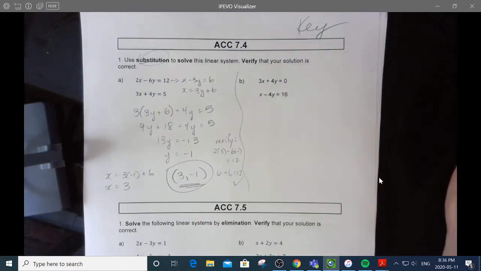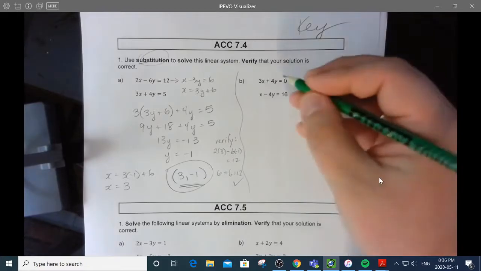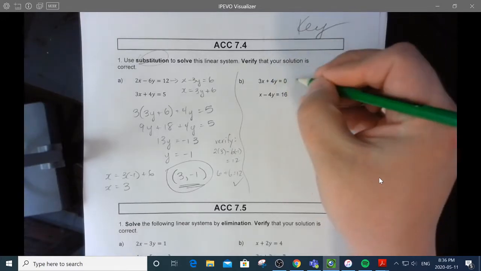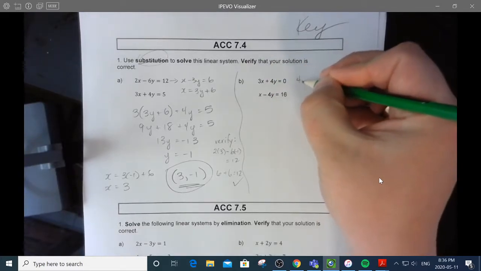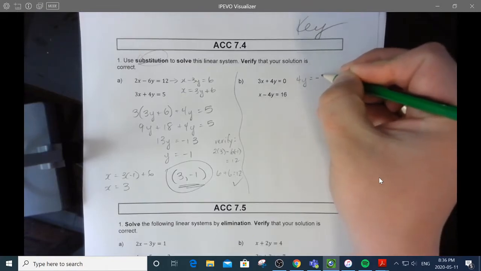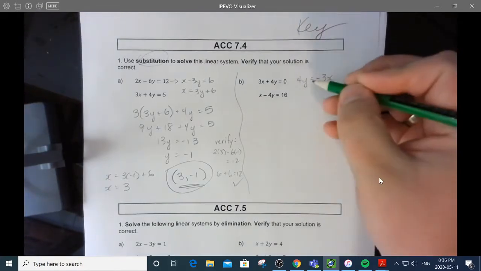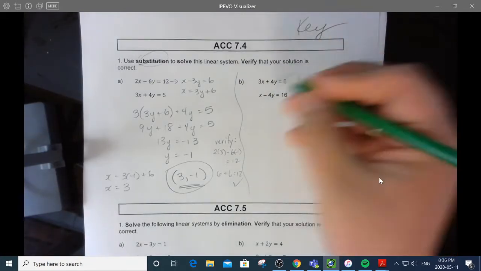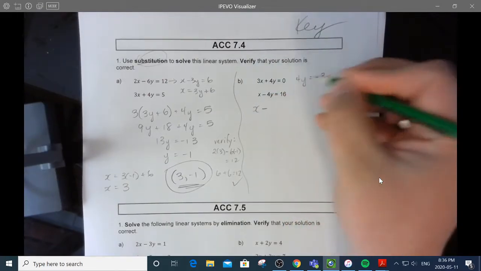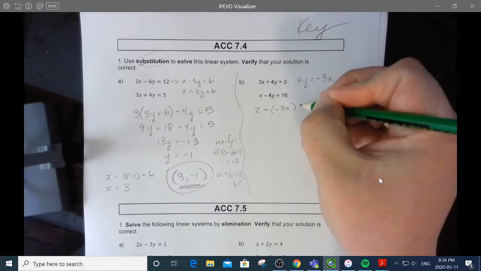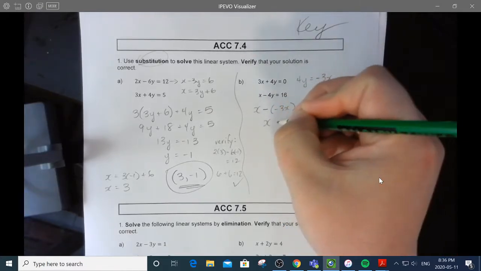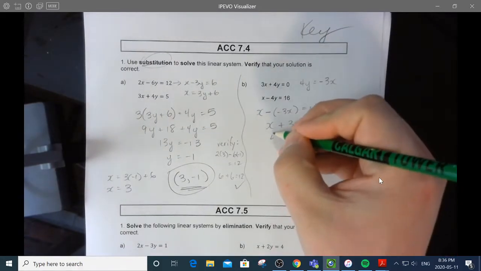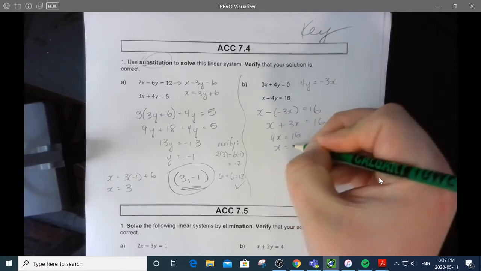All right, next, if I'm going to do substitution on this one, I'm going to do this one more clever-like. I am going to actually substitute this entire thing. I'm going to move this 3x to the other side by subtracting. So 4y is equal to minus 3x. So I can actually replace all of this 4y with negative 3x because it says here that that's what 4y equals. So x minus, and instead of 4y, I put negative 3x equals 16. This is uncomfortable. Let's get rid of minus minus. If you wanted to do that in one step, by all means, go ahead. And that's 4x equals 16, so x is equal to 4.